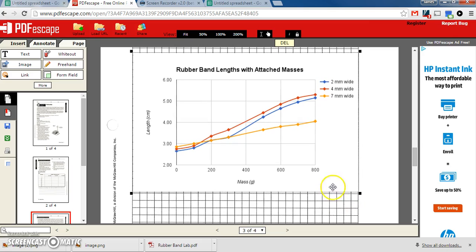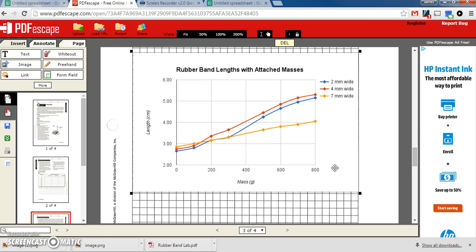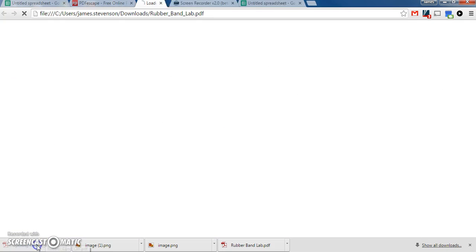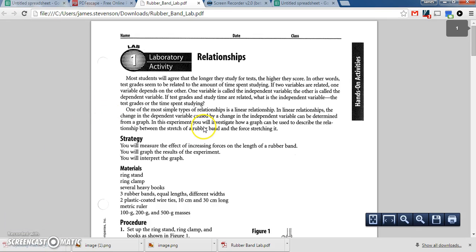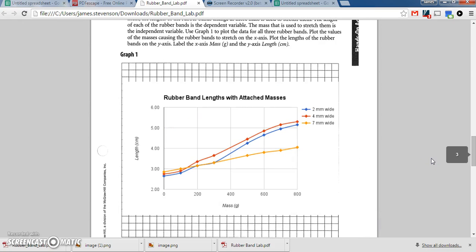So there's my chart. My graph is done and complete, and I'm ready to save it and download it by clicking the little green button over on the side. It downloads it, has a name, and when I click it, it'll open it up. And if it all looks fine, I can then print it using this button here to a PDF, or just simply save it because my chart is included right there. That's how you do it.